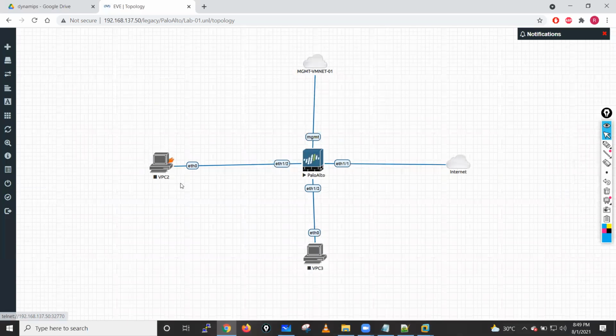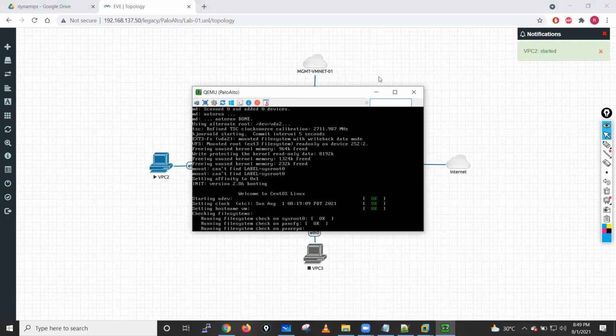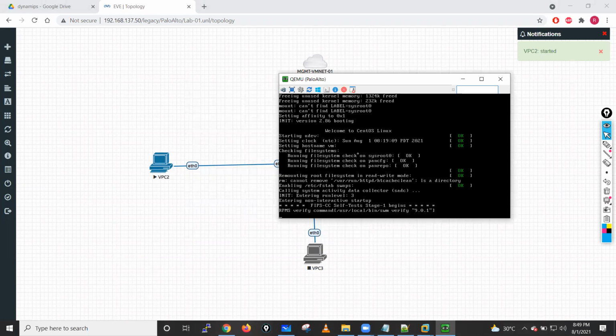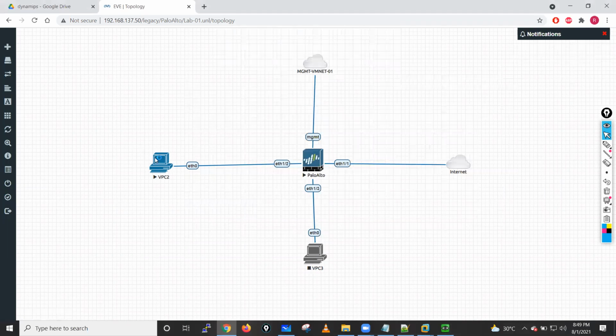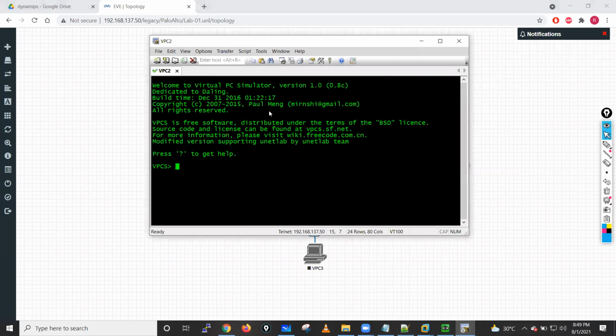Let me start this node as well. If I open this one, this will open in UltraVNC. Why? Because if you do not install this EVE-NG client, you will not be able to open your machines. This particular one will open in your PuTTY application. In my case, it will open in SecureCRT.